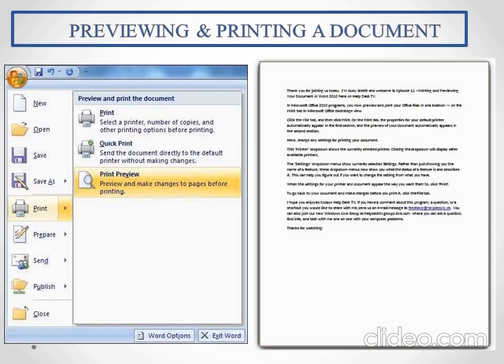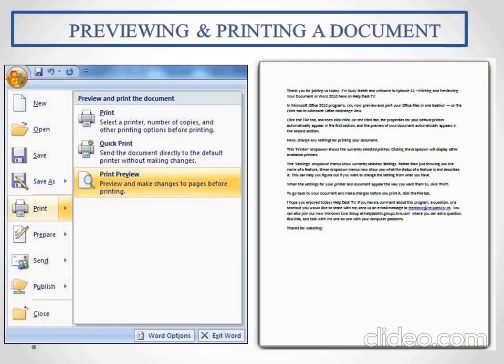We come to the preview and printing document. As I was saying, like in the page orientation about the landscape and the portrait, how do we see a preview? That is how your paper will come before we take a printout. So that is called a preview. Word offers a facility to preview your document before sending it to print. If one or two lines spill onto the second page and you want everything aligned in one page, before we take a printout we can see the preview, and with that we can take a printout.